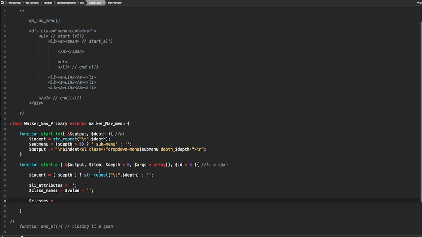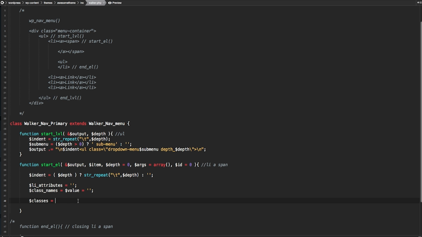Also here, the item classes array could be empty. So if we specify these classes with the item classes array and this array is not defined, is undefined, this classes variable is going to be undefined. We don't want that. If the array is not defined, classes should have an empty array.